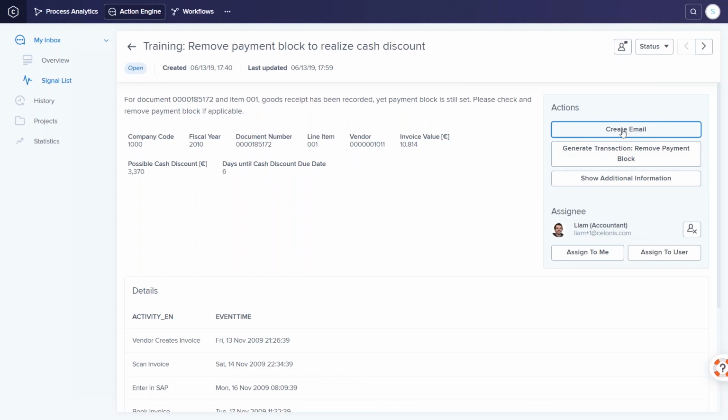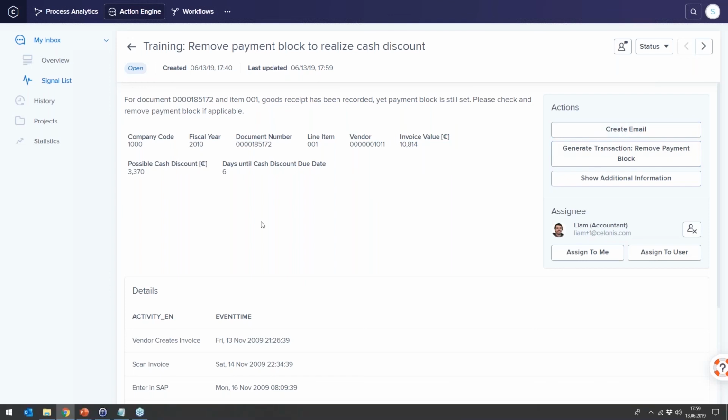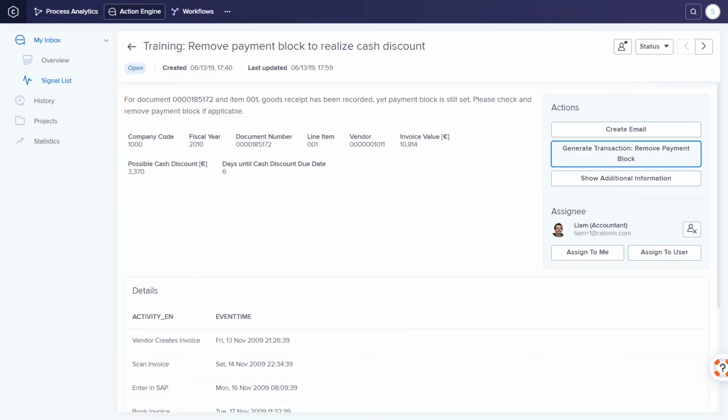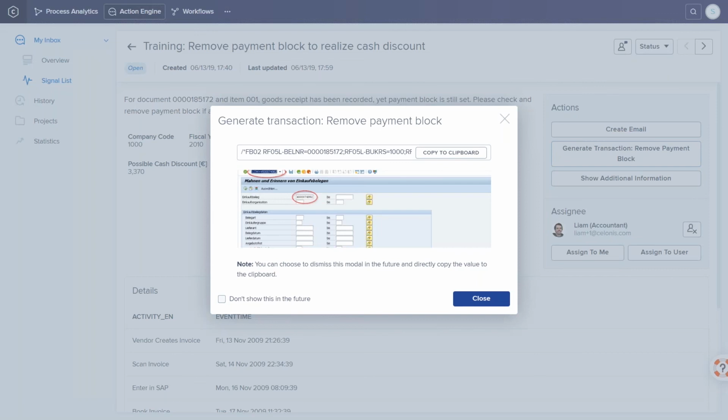We have the possibility to write an email to the responsible person. So if I click on that, as you can see, my Outlook opens and everything is pre-filled to save time and already enter the parameters. And we have this generate SAP transaction.